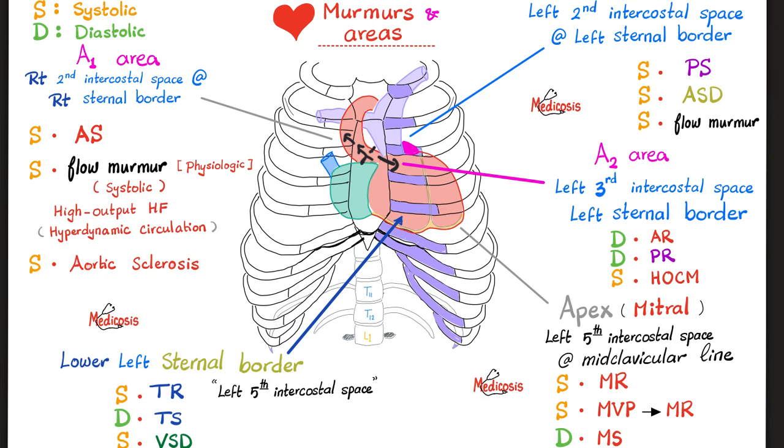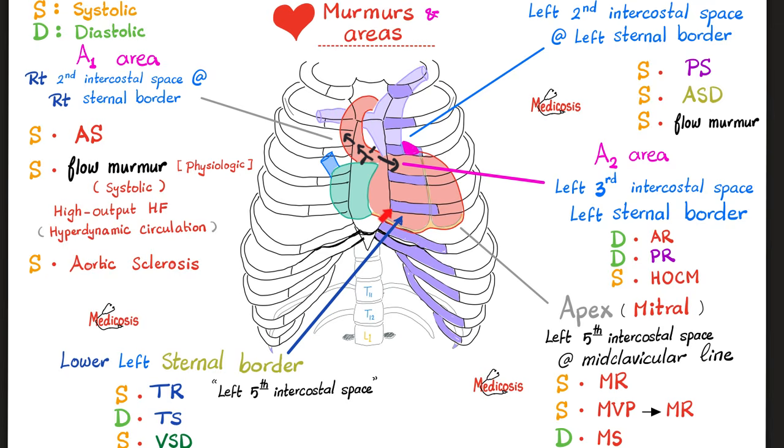Where do I hear the murmur of pulmonic stenosis? In the pulmonic area, which is in the left second intercostal space. How about the murmur of pulmonic regurgitation? In the left third intercostal space. For the same reason, because regurge means it's coming back, it's coming back, so you're gonna hear it here. One type of HOCM, hypertrophic obstructive cardiomyopathy, is called idiopathic subaortic stenosis. Subaortic, below the aorta. That's why you're gonna hear it here in the left third intercostal space.